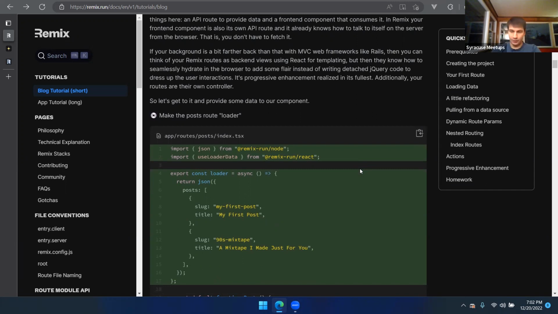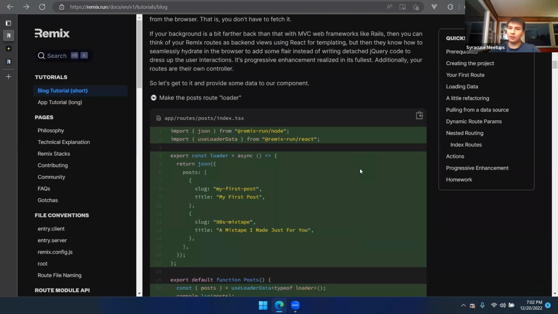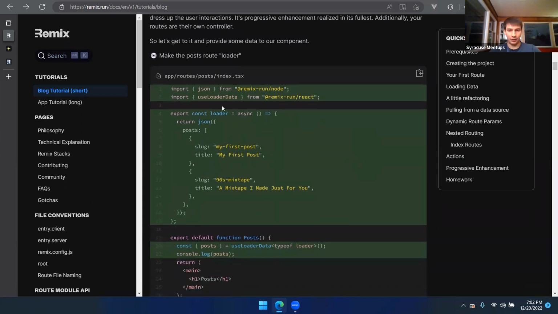So this is the thing that I was explaining where it's kind of like using PHP or Rails to provide templates for your data, your views essentially. But in addition to that, it uses it to rehydrate and provide just the data so that when you re-render the page, it doesn't actually have to go and re-render the whole thing, it just updates the bit that's needed. So let's update the code in index.tsx.